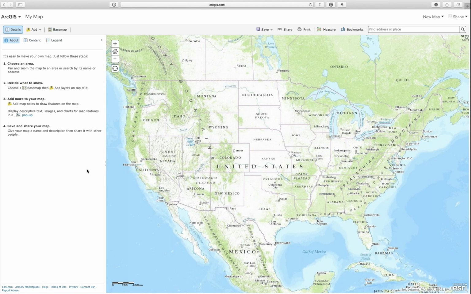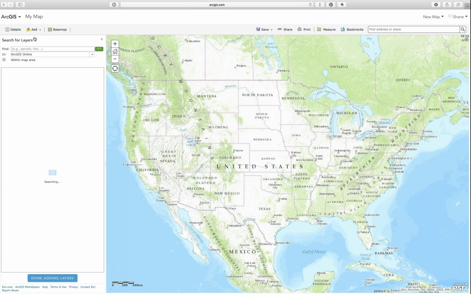Now, there's a lot of different ways to add data. We're just going to cover three of the most common ways. One of the things that makes ArcGIS Online different than other types of web map programs is that there are plenty of layers that other people have already submitted that you can search for and add to your map. And this is also one of the powerful things: if you create maps and you add your own data layers, you too can make your maps available for people to look at and add to their own maps.